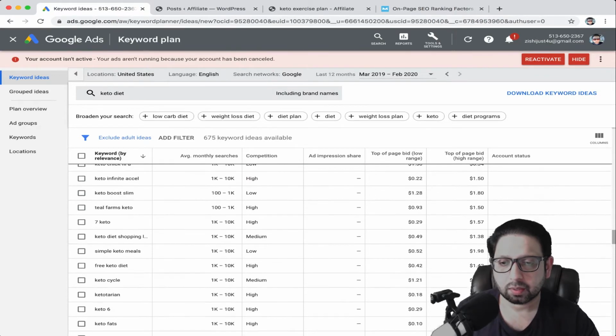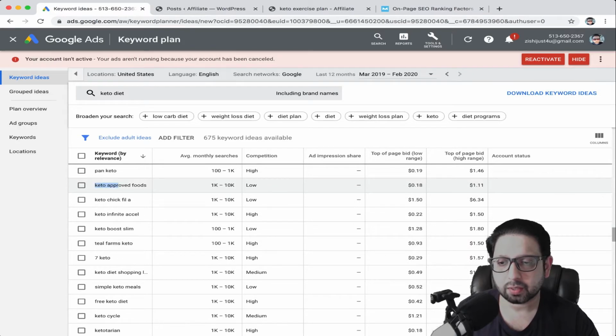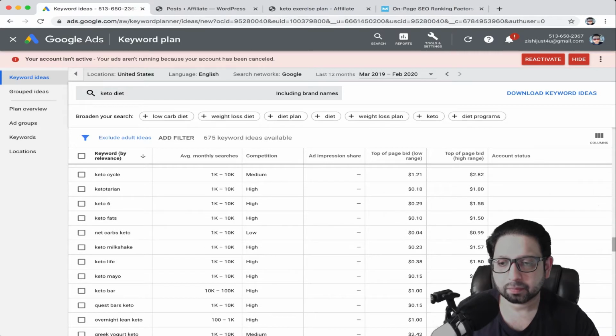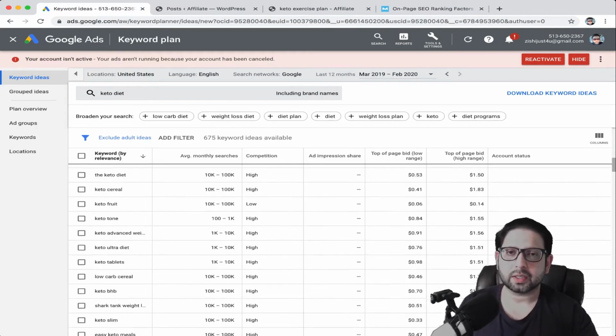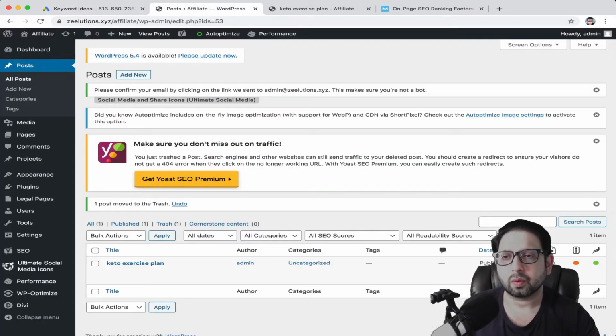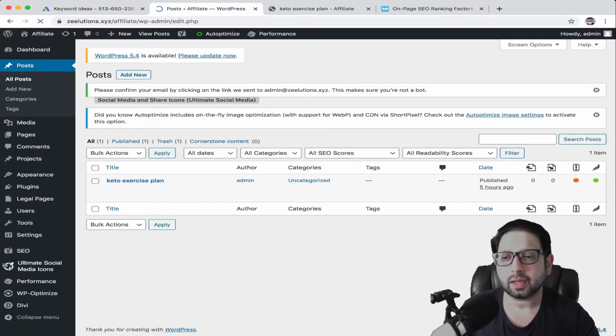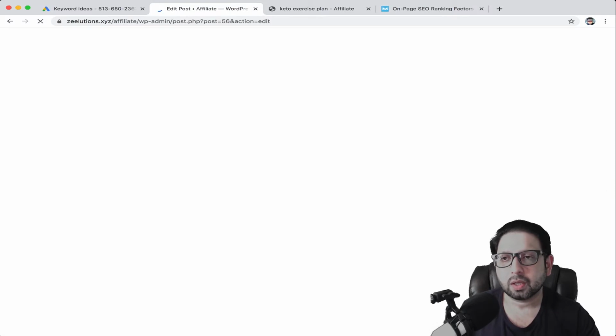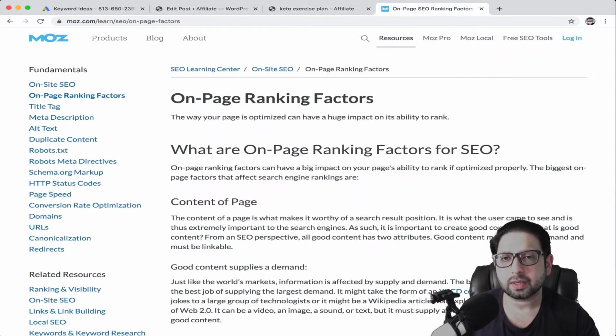And there are these ones. These are very good ones. This is a very good one. Okay, I already did the research, and what I found out is the keto exercises are the best one for that. So here in the post, I already made a post with a keto exercise plan, and this is not the original post, it's just a random one I got from somewhere, and I'm going to go there in this post.